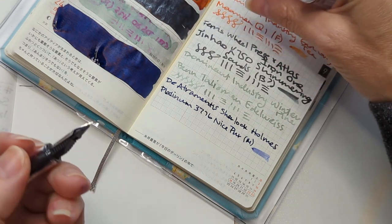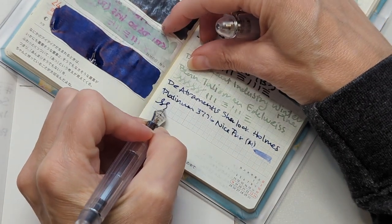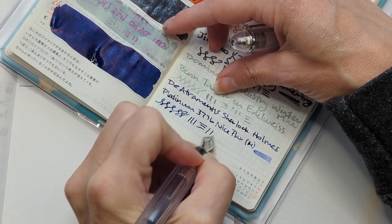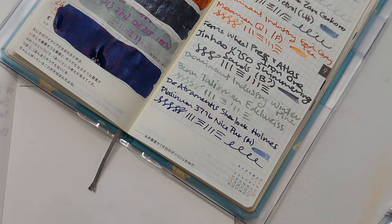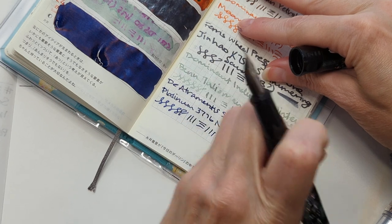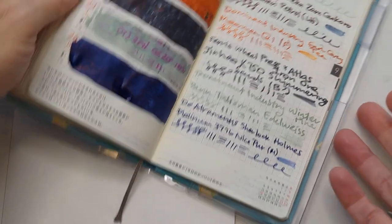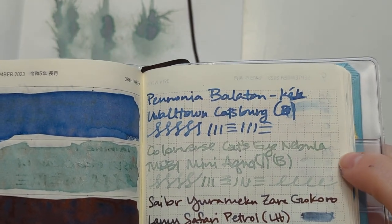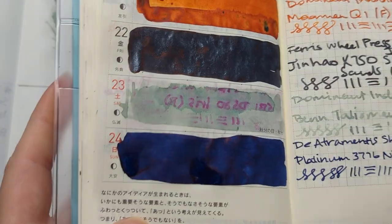I really like swiping left — it feels like a game changer for me. Did I not swipe on this one, or is it just gone? I think I have the pen. This is a lovely pen. I didn't swipe, but it is pretty much just gone — kind of like a Cat's Eye Nebula up here. This does have a little bit of sheen coming through, but it's like a rust color. That's a nice change from the ubiquitous pink-red.